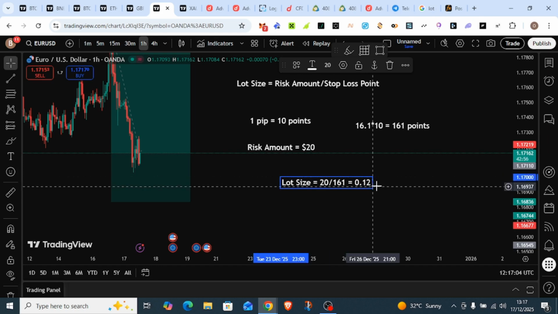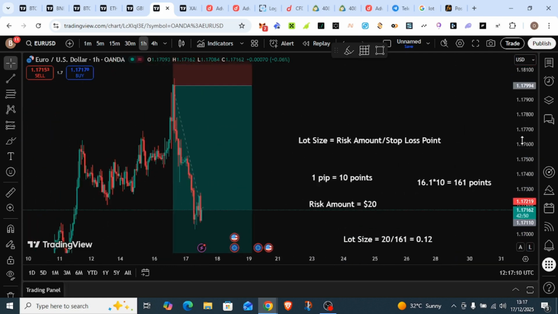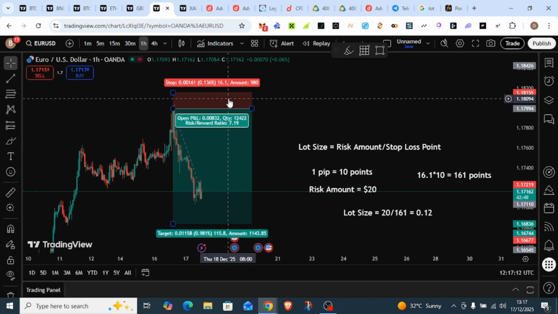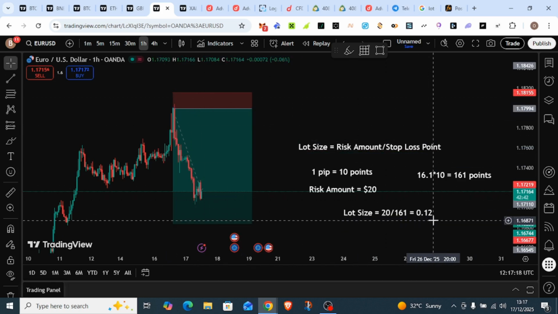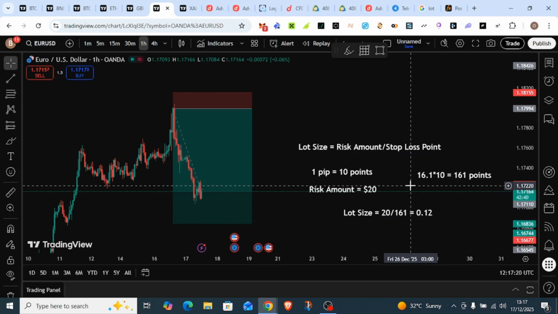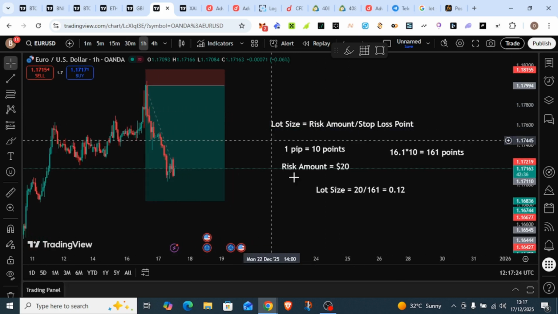So our lot size for this particular setup here with a stop loss pips of 16.1 is 0.12. This is the manual method of calculating lot size.